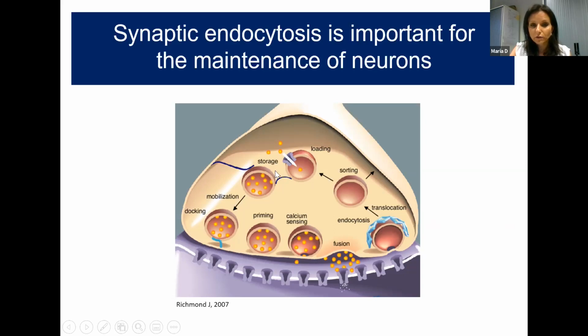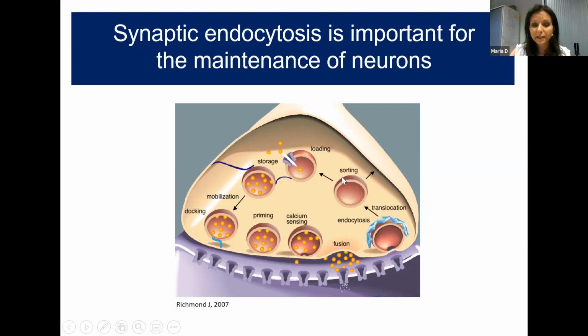So in the neurons, obviously, because these are high energy demanding cells, you have to have synaptic endocytosis happening and things that have to be recycled in a very fast mode. So this circular compartment here is what we call a synaptic vesicle. It's a vesicle that will carry, for example, a neurotransmitter. And neurotransmitters are basically chemical molecules, or messengers, that need to pass a signal from the neuron to the muscle and to other cells.